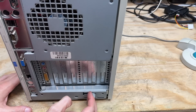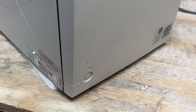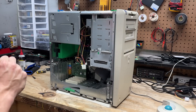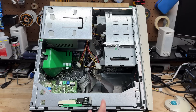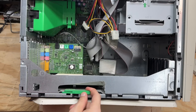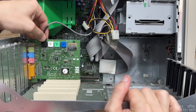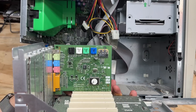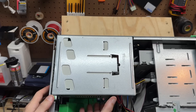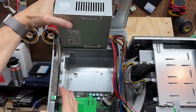Getting these cases open starts with sliding this release tab, then pushing the release button on the front, and it opens up just like that. This thing is so big it's kind of hard to get it all in frame. We do have a hard drive, so that's good. Here's a look at that very strange PCI riser setup — looks like this whole thing just pulls out. Let's get that audio cable disconnected. The sound card is a Creative CT5803. And like any good enterprise-grade Dell tower, this power supply just flips up out of the way — just hit the release tab. How convenient.